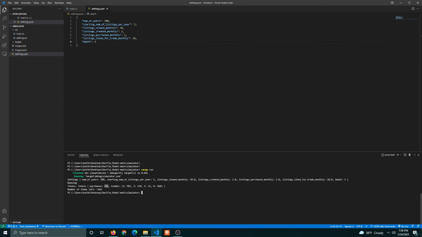and that there are this many items left over that were not purchased or traded for. So this is a very crude simulation, but it proves that the algorithm works.